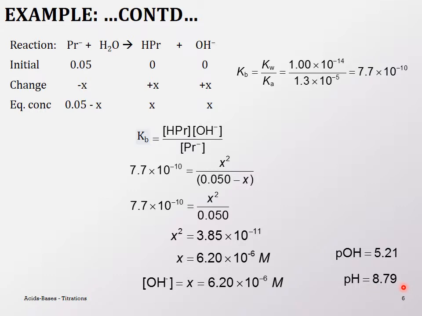Again, it proves to us that even though you have the equivalence point, which means that you have neutralized all the hydrogen ions and the hydroxide ions from the acid and base, the propionate ions are still producing some hydroxide ions, and so it increases your pH by 1.79 from neutral. The equivalence point, remember, is only for the acid and base, it's not for the salt. That's the end of this problem. It's a little bit longer to do for weak acid and weak base titrations, but for strong acids and strong bases, it's a lot easier.